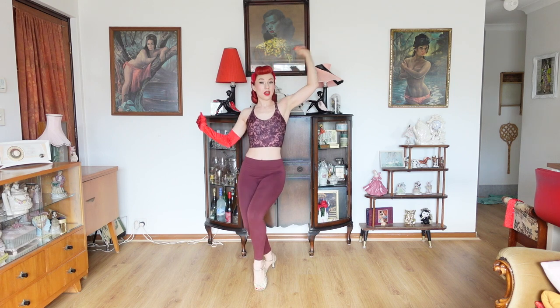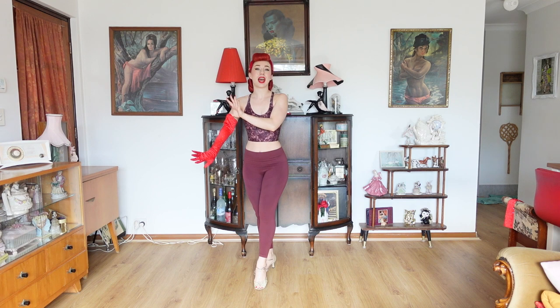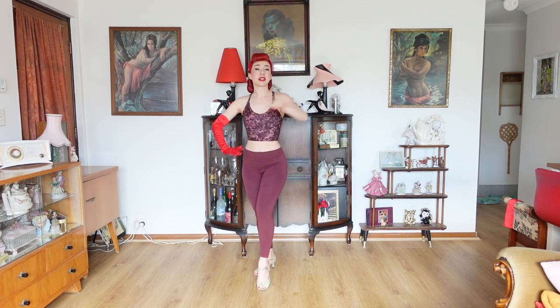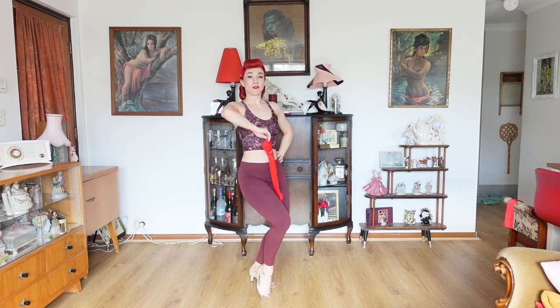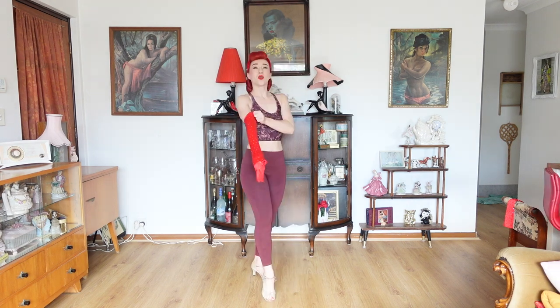We'll now go from our slingshot move. So we'll put that right leg back in front of left. Go down 1, 2, 3, 4, trace up 5, 6, prep and grab 7, 8. We pull 1, 2, 3, 4, 5, 6, no, 7, 8. From here, we step right, left, and trace up the arm. So we have 1, 2, 3, prep 4, pull 5, 6, 7, 8, down 1, 2, pull 3, 4, spin 5, 6, 7, 8. We'll go again.